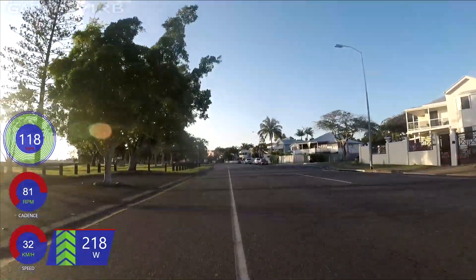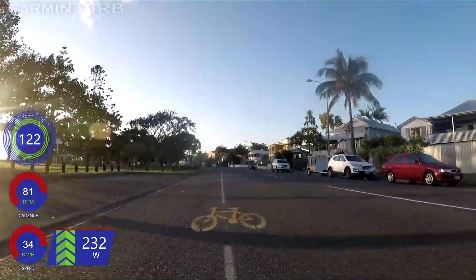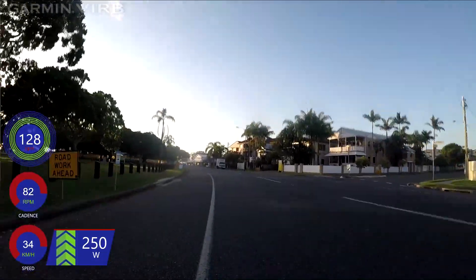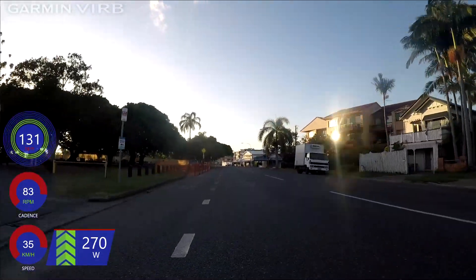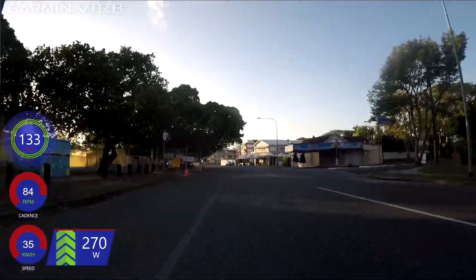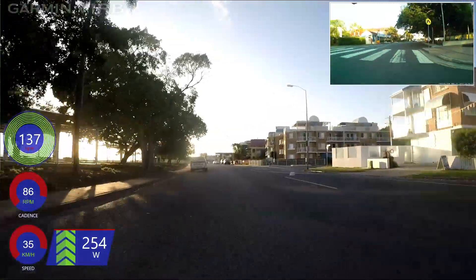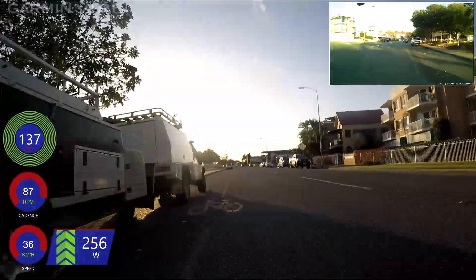Best time of the day, if you get a chance, is to leave and be on the road at about 4:30, quarter to 5. Absolutely awesome. Can't beat it. The only problem with going out on a weekday is as the morning progresses, you've got to watch out for the workers going to work. That's the only downside. But hey, out on the bike versus working — I'm going for out on the bike any day of the week.